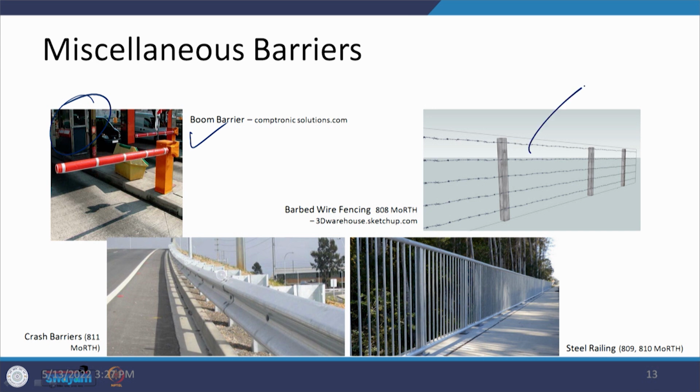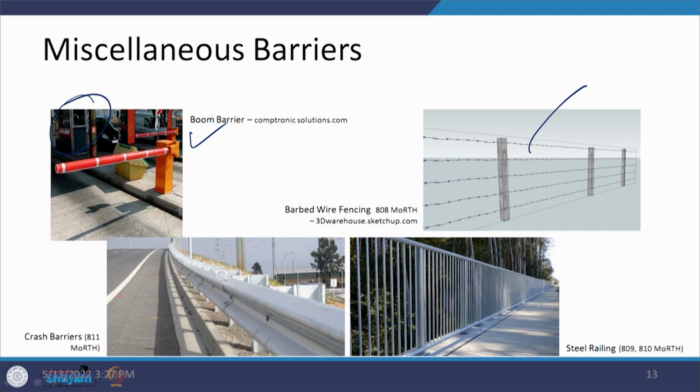Now, the barbed barriers or the fencings are also possible. Mostly they are provided at the end of the road boundaries if you are in an open area, or if you have to segregate the surface road with respect to the main carriageway, there also we talked about the fencings. There can be steel railings, which can be provided so as to distinguish between certain things, or crash barriers. And what you can see is that all of these things are related and are enumerated in the MoRTH guidelines under section 800.